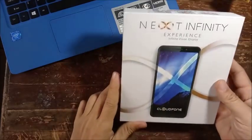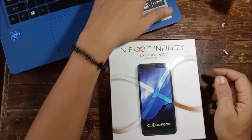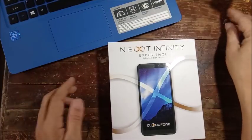So we have another one from Cloudfone. We're unboxing it today also. It's still sealed, as you can see. It's called the Next Infinity. This is their new model. As far as I know, there are four in this Next Infinity series. We have the entry level Next Infinity, which is the most basic one.